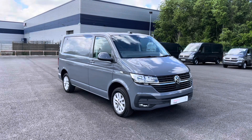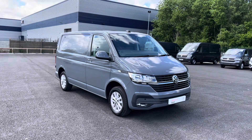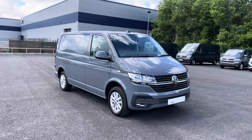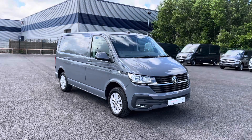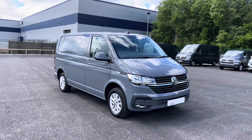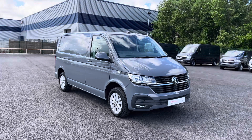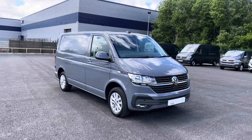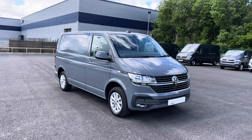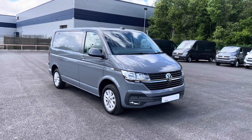Hello and welcome to the Liverpool Volkswagen Van Centre. My name is Oscar and today I'm going to talk you through some of the fantastic details of this approved used Volkswagen Transporter Highline, which comes in that stunning pure grey paint. If you're looking to make an enquiry about this vehicle, please don't hesitate to contact our expert sales team today on 0151 515 2911, or alternatively visit us at the Volkswagen Van Centre in Liverpool.